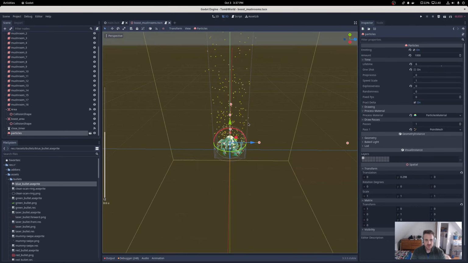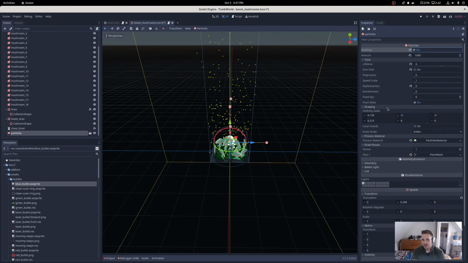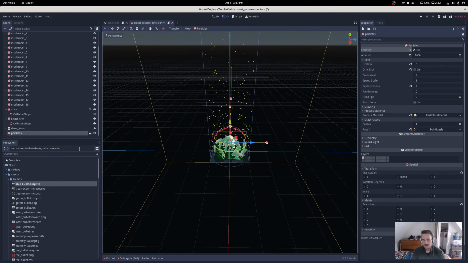And so the particles are a pain to make, but they're also not such a pain to make. I can turn them off, and they'll slowly fade out. Turn them on, they fade in. Particles generally work like this: you make a particle node. You set up some general properties, like how long they should live for and how explosive they should be.